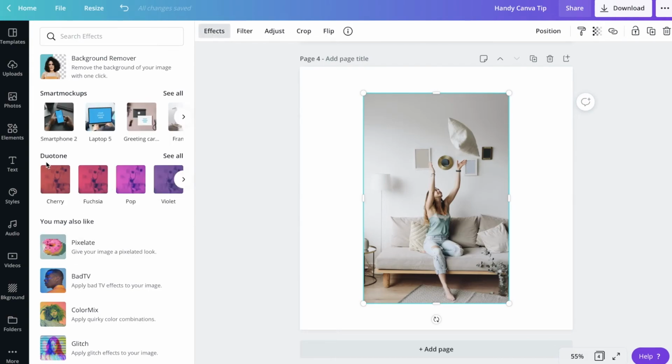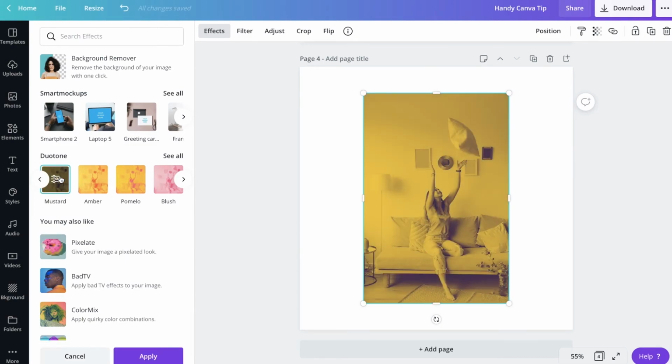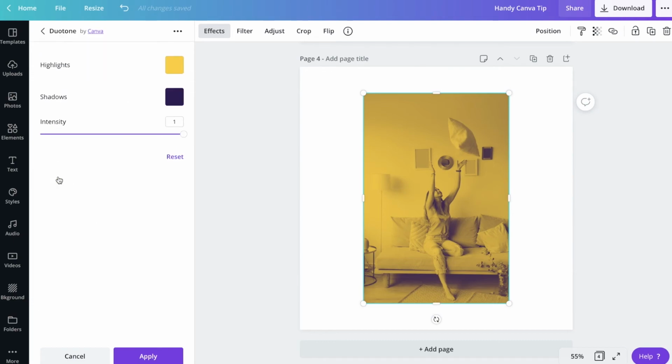and you can then come down to duotone, and if you click across, let's say we wanted to use that same yellow, I'm just going to click on mustard. You can see there are different filters here, so you can apply a filter to the image, but you can actually go one step further by double clicking on it, and that's going to open up your highlights and shadows palette.